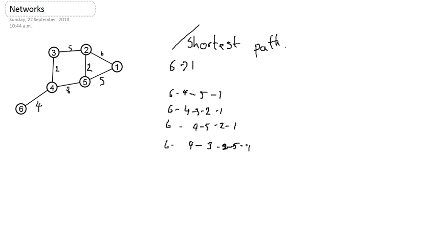And each one of those is going to have a new distance attached to it. So if I work out the distances, there's the 4, and then if I go between 4 and 5, that's 8. And then I go from 5 to 1, that's 5. So in total, I've got a distance there of 17.